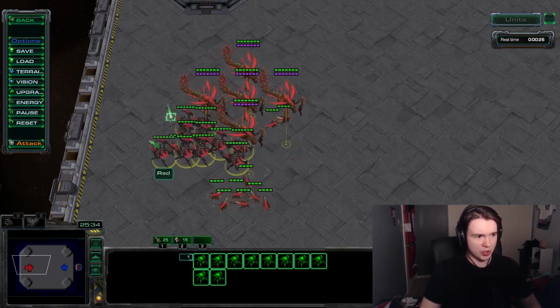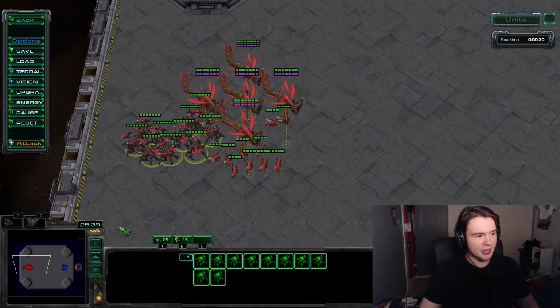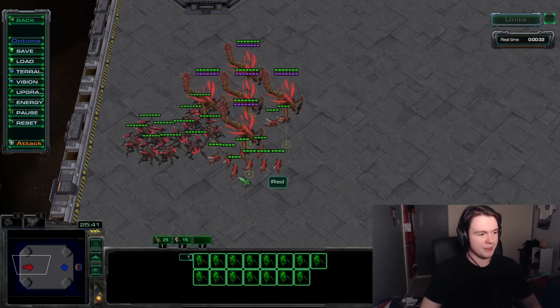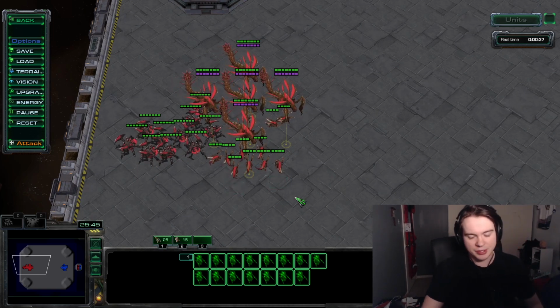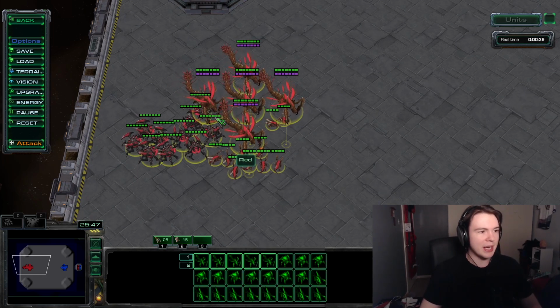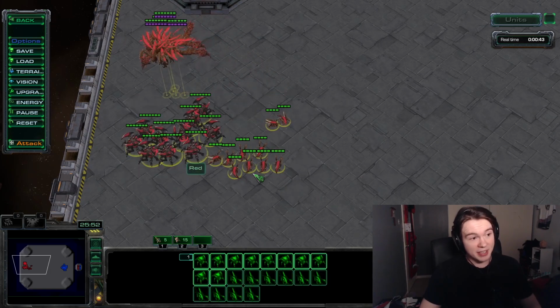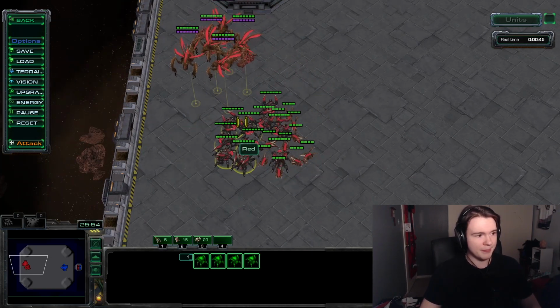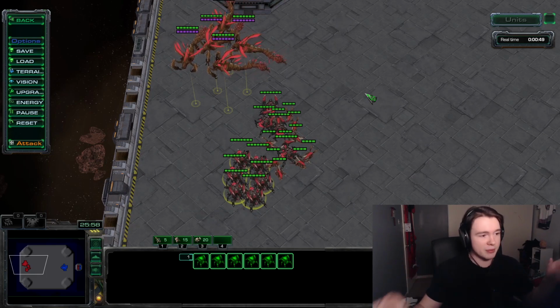So, what is a control group, first of all? A control group is these numbered boxes at the bottom here. So they're default set to 1 through 0 on your keyboard above your letters, not your numpad. And you can add units to them in order to more precisely and effectively manage your army a lot of the time. This is very different from the all army hotkey, which just selects all units that you have.